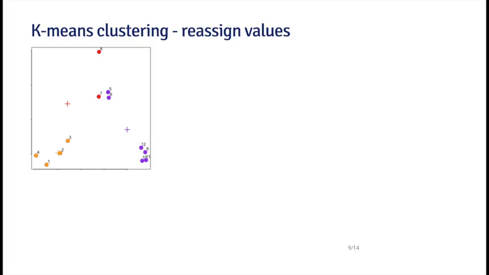You take each data point and ask, which cluster centroid is it closest to now? You can see that point number 4, for example, used to be in the red cluster, but now it's closer to the orange cluster, so it gets reassigned. Point number 7 is now closer to the red plus, so it's in the red cluster. When you recalculate the centroids from this, you see the centroids moving towards each of the points. You can see how the clusters are forming as we go step by step. So the 2 processes are to assign the points to each cluster, and then to update the centroid locations.